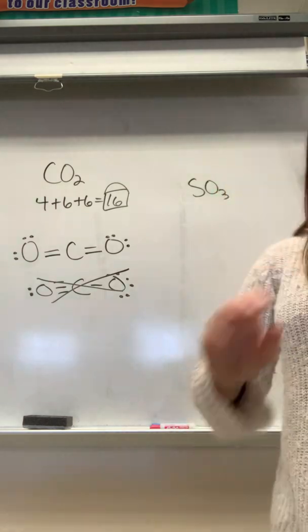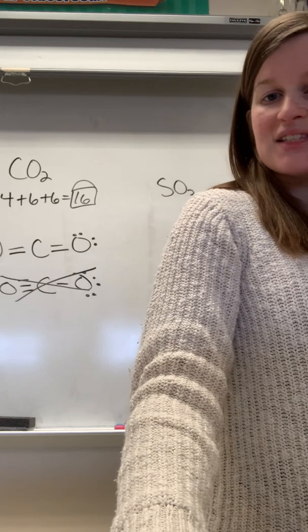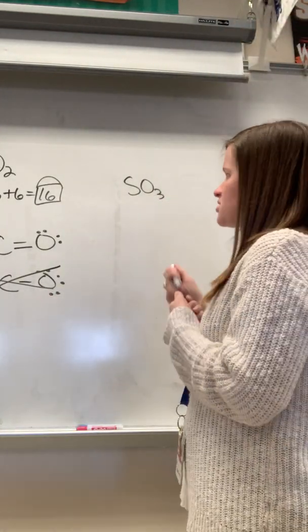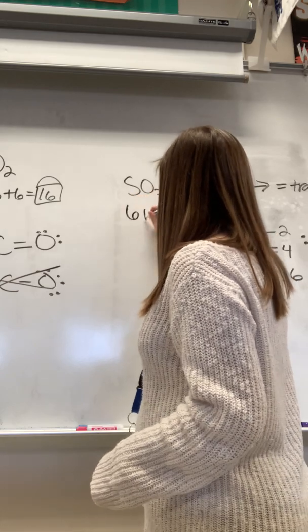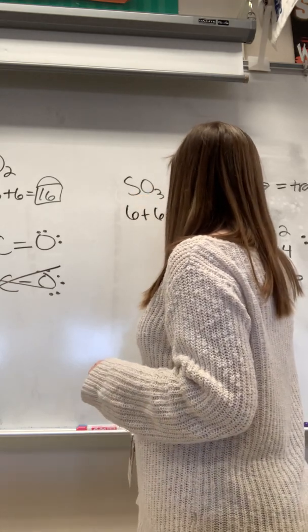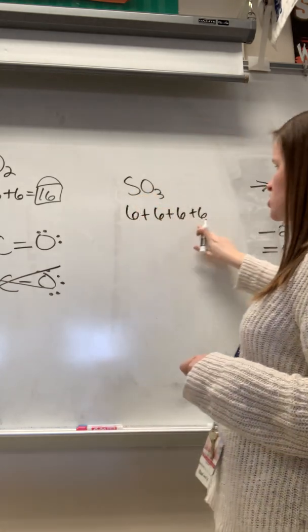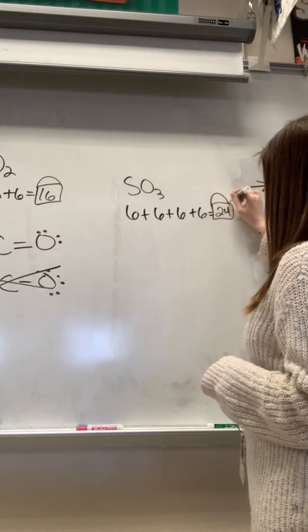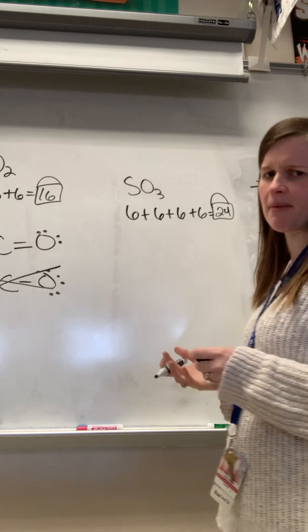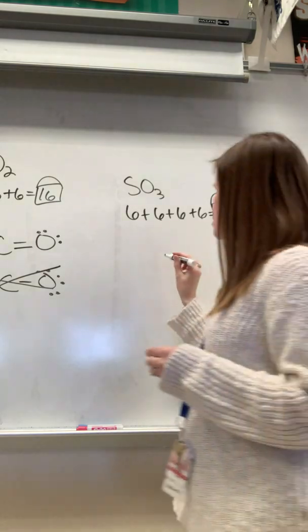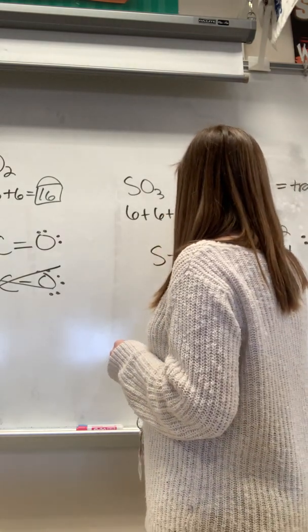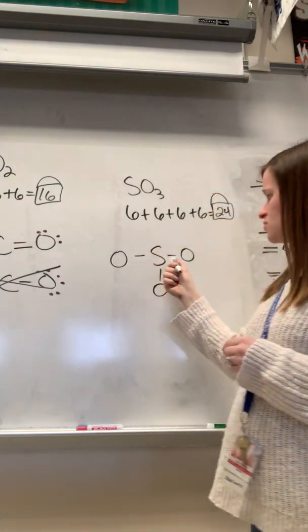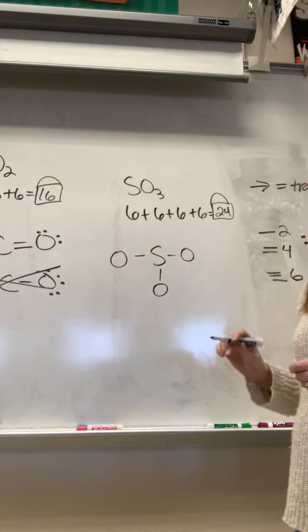And when we can't necessarily make it even, where everybody doesn't get the same type of bond, would be over here with SO3. So it's a covalent bond, so we're going to add up our bucket. Sulfur has 6 valence electrons and oxygen has 6, so I did 3 for oxygen, which would be 24 total. You can pause the video and check my math if you'd like, but 24 total. So then we are going to connect them each to the central atom. Okay, so now I've used up 6, 2, 4, 6. So now we're going to start to give octets.